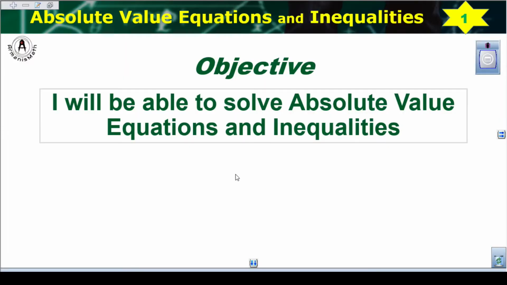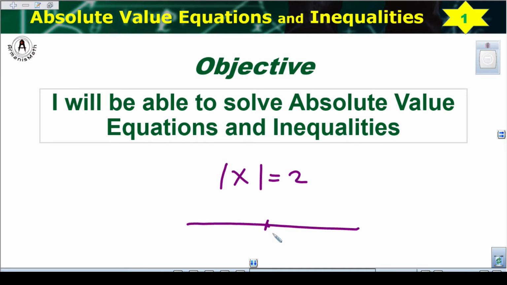When we say absolute value, we're talking about distance from 0. So if I said absolute value of x equals, let's say, 2, this means, if this is 0, this is where I live, it's 2 miles away this way, or 2 miles away that way from where I live. So it's either -2 is the location or 2 is the location. Keep in mind that when you talk about the absolute value, you're talking about distance from 0, for real numbers.